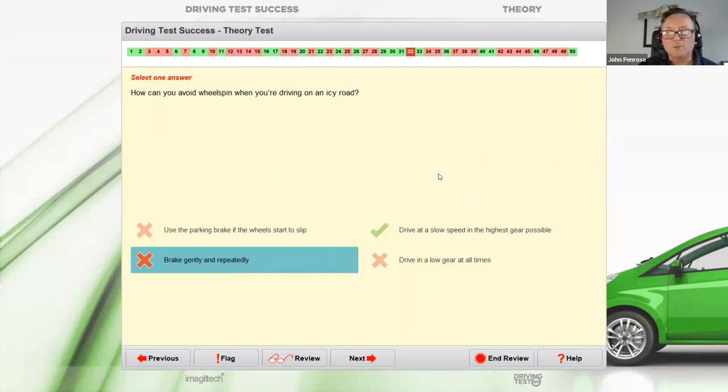So wheel spin. Well, wheel spin occurs when you accelerate too hard, or if you're in first gear maybe, or second gear, and you're trying to move off on an icy road or a muddy road. Now, the secret to this one, again, is looking at, first of all, the question: wheel spin and icy road. I could have said wheel spin, muddy road, or snow. Now, how can you avoid? The word avoid means you don't want it to happen. How can you make it not happen? That's what avoid means here in this sentence.